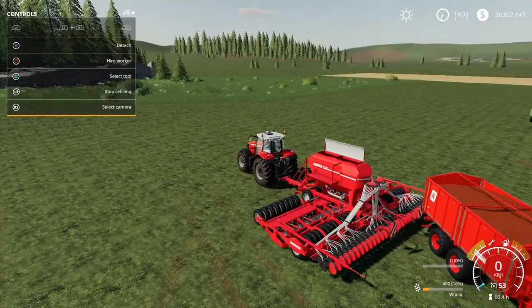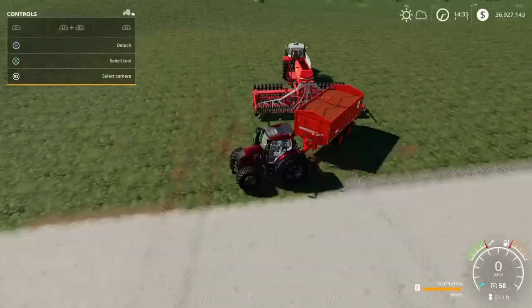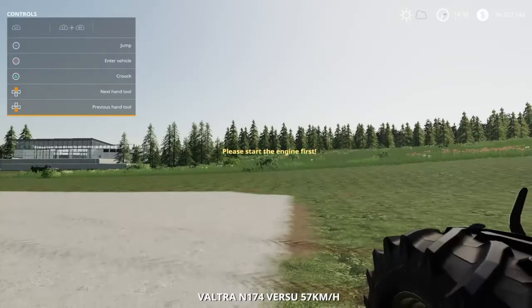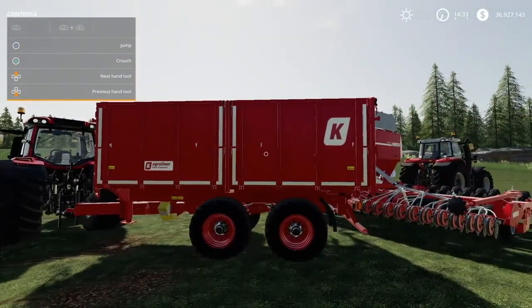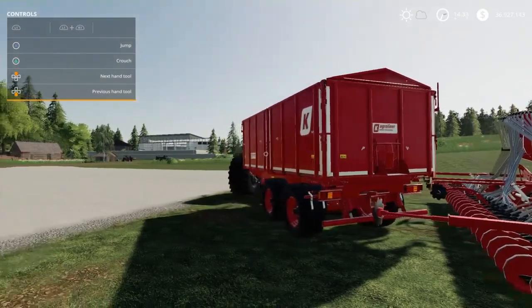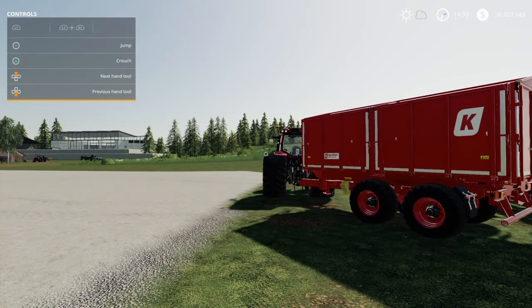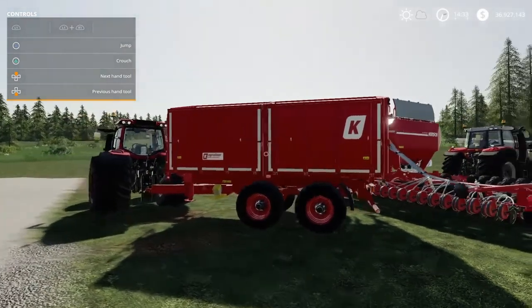So there we go. I think it's pretty cool, having one of these. I think maybe I should have one of these each on one of my maps. One with seeds and one with fertilizer. So there we go. That's the service trailers by TF2020 Mods.